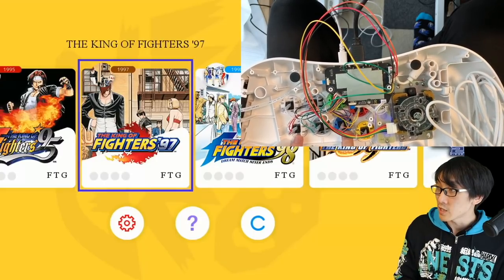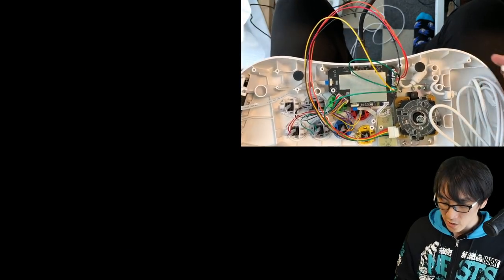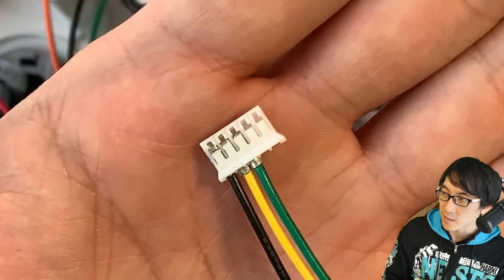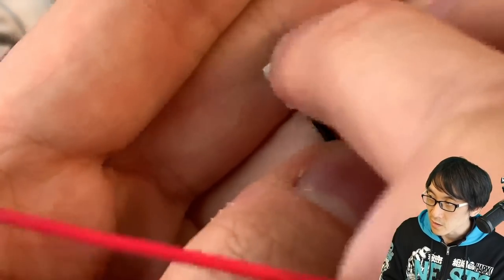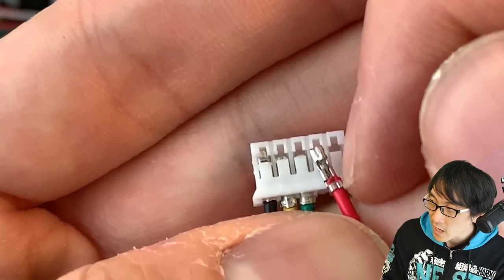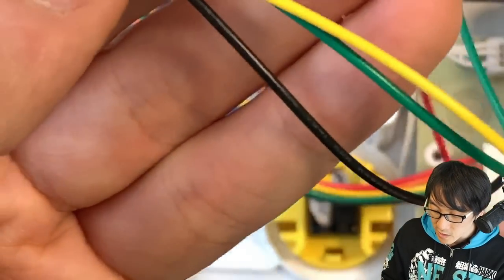This is so exciting. I'll also be changing the buttons in a future video, but I just wanted to show you how to mod the stick. Next thing we need to do is put these cables into the plastic connector. The connectors are touching each other — the side of the white plastic connector with the two ridges goes on the right side. These cables are not going to fit into this connector. Even though I've managed to jam the black one all the way in, the issue is not the size of the metal connector — the metal connector goes in just fine. The problem is I'm using the harness that comes with the Sanwa JLF, and because the insulation is too thick, the tip of the connector goes into the white plastic fine, but when it gets to the insulator part it's too thick and won't go in any further.